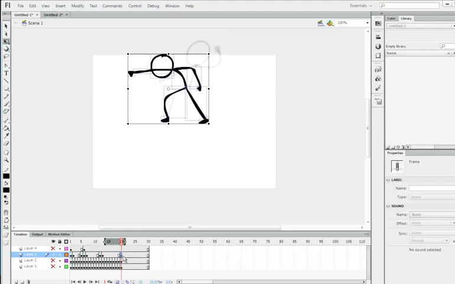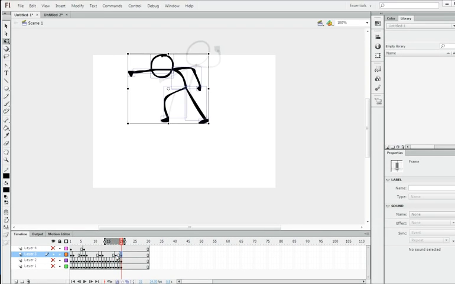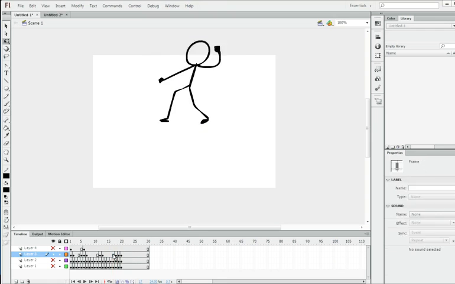So for this one, I might actually give it a little bit of an overshoot, and to do that, all I have to do is copy this frame 2 over, so I have a duplicate of this frame, then I go in between it, press F6, and then just slightly nudge it this way. This way I get a little bit of an overshoot, like that.